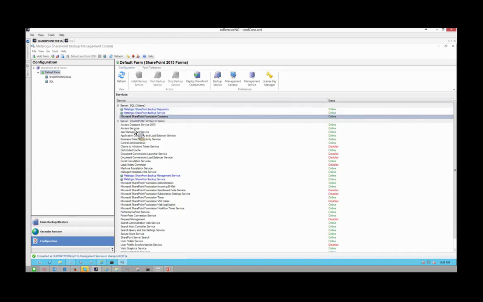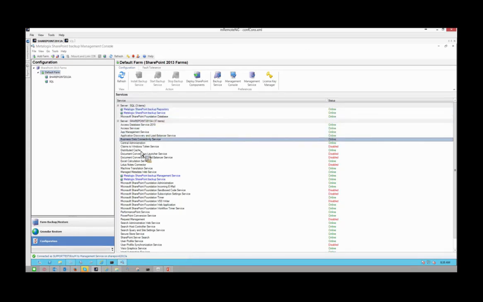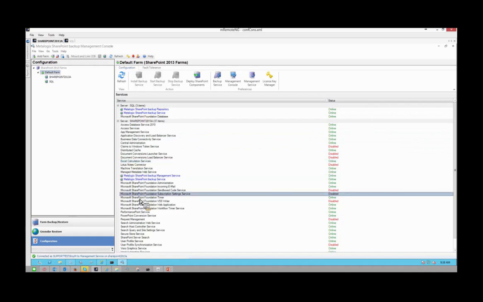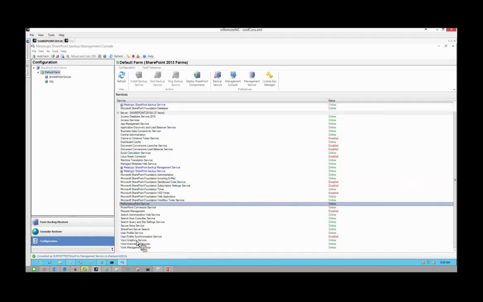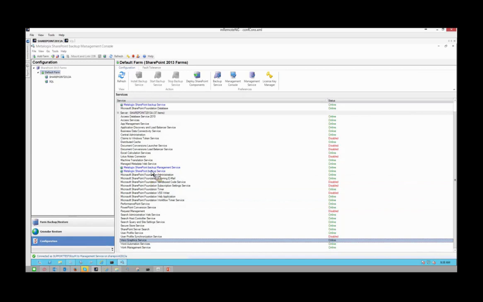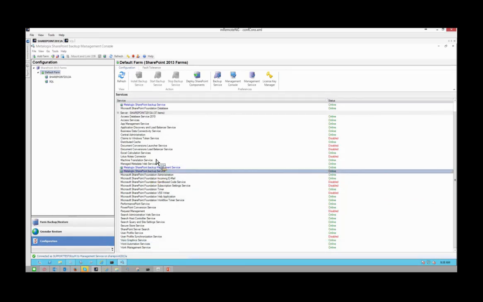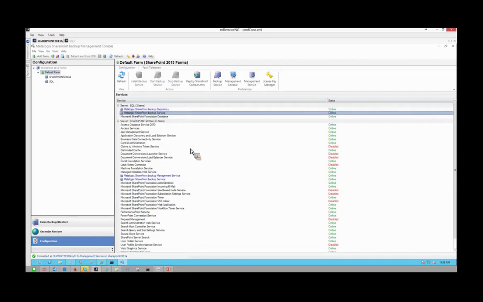I also see, however, some information from SharePoint services that are online or running, which may or may not be useful to you from the context of SharePoint backup, but we definitely show it. The most important thing, though, is to see that the SharePoint backup components are online and installed and operational. And if they weren't, we'd have the opportunity to either install them or upgrade them or start them and stop them, et cetera, et cetera.